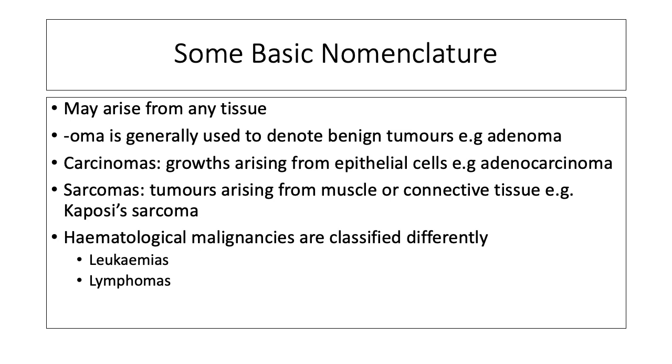But again, we should remember that there are exceptions to these rules, and these are just general principles that students must be aware of. It's not hard and fast, because there are some which are difficult. Hematological malignancies are classified differently. They're called leukemias, or lymphomas. Students can read more around this, but this is just a general rule to guide you with regards to how cancers are named.